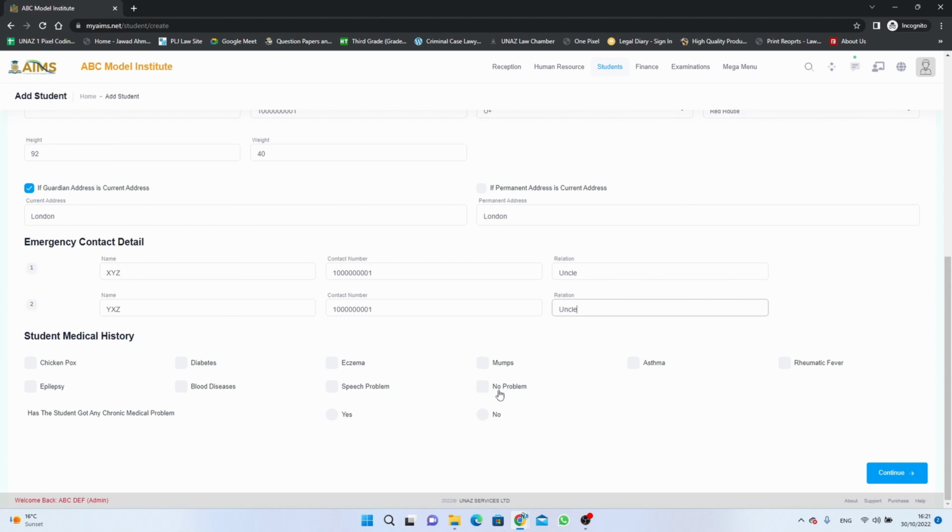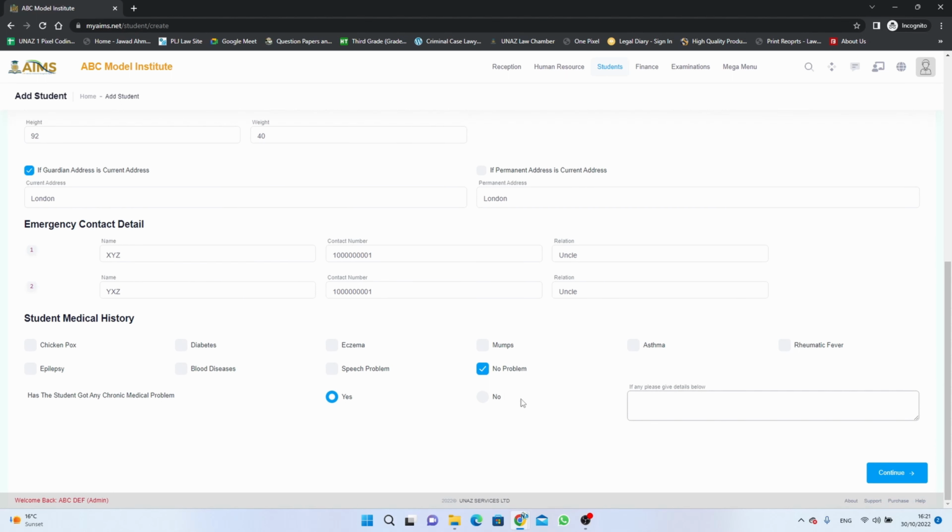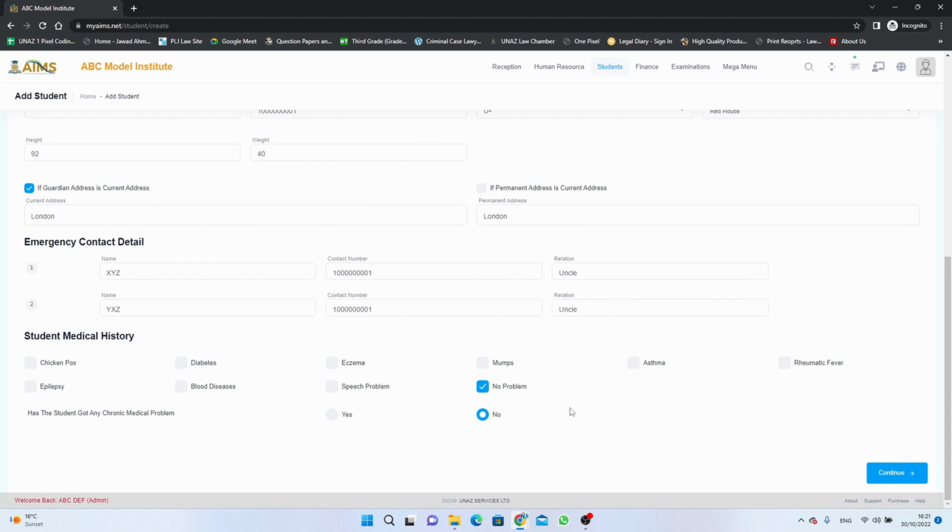Any medical history? No problem at the moment. Is there any chronic medical problem? If I say yes, you will see it here. Otherwise, you can say no. If you select yes, you need to give proper details here.